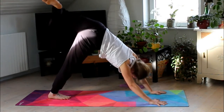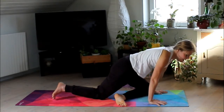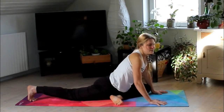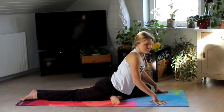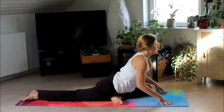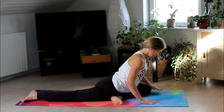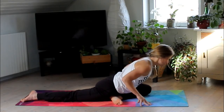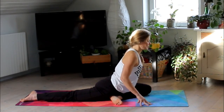And then we step the leg forward, bringing the left knee to the floor. Go ahead and extend the right leg back. Wiggle the toes a little bit further back. And again, a quick look at your alignment. So the right hip, knee, ankle, feet, all in one line. And coming up onto the fingertips, lifting the chest. Press firmly down through the legs.